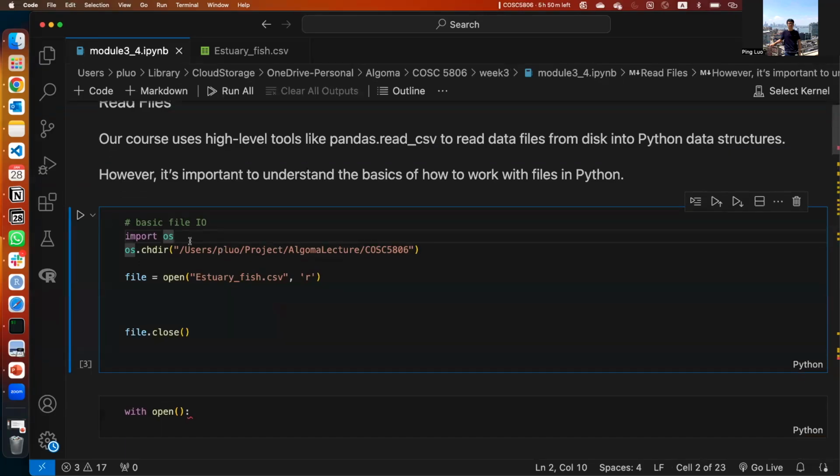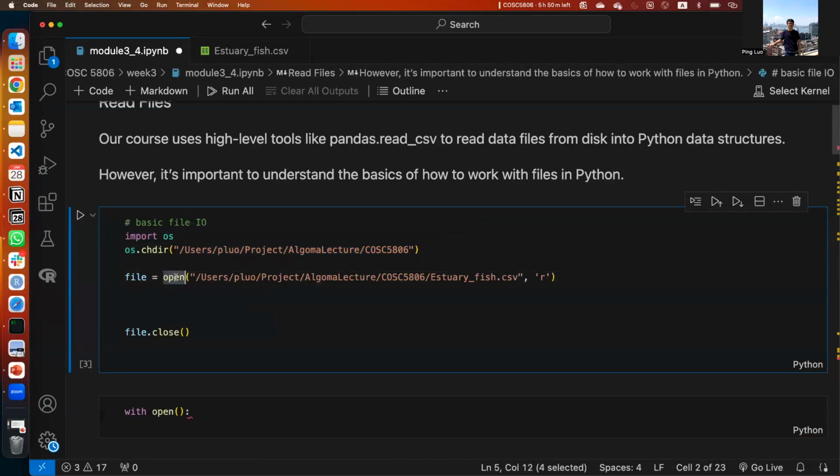This is a package I didn't discuss last week. Usually, if I want to work on this file in this specific location on my drive, I can copy this path and paste it here to ask the function to open that specific file in that location. But I can also use chdir to change the working directory to this location. After this command, I can operate on all the files in this specific folder without showing that location.